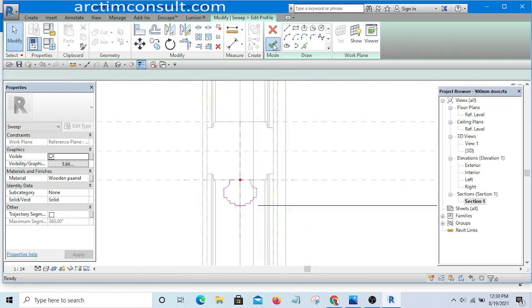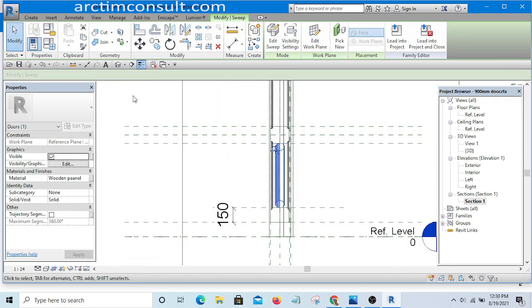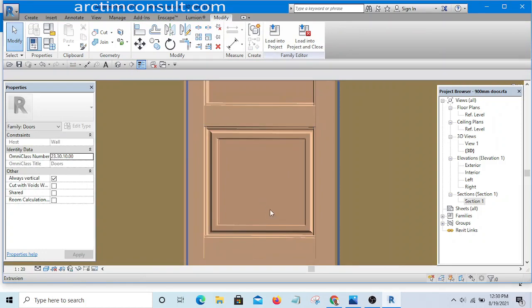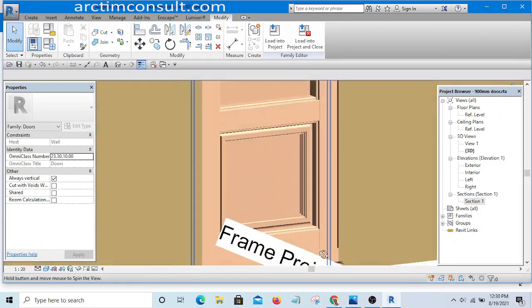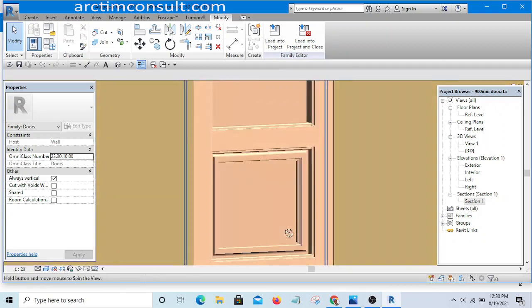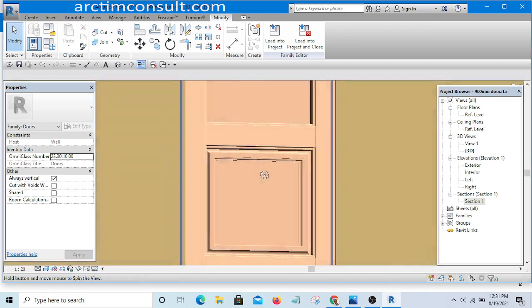Okay, let me finish it. Let's see what we have in 3D. Wow, this is getting closer to what we have. It's getting closer, but we are not there yet.